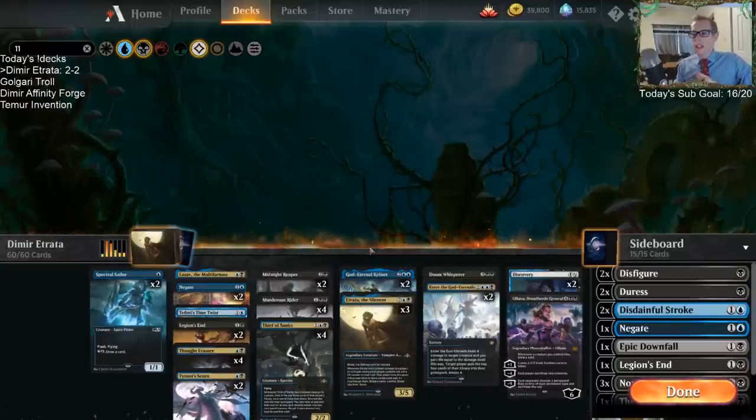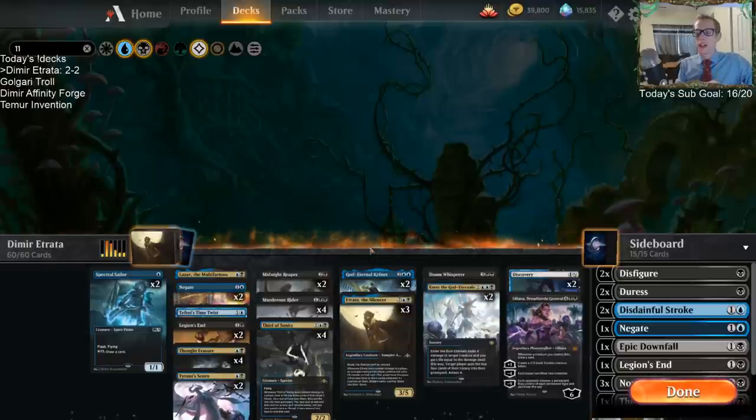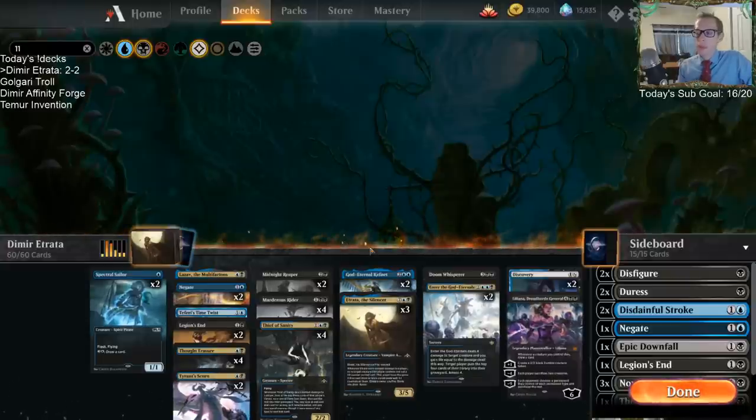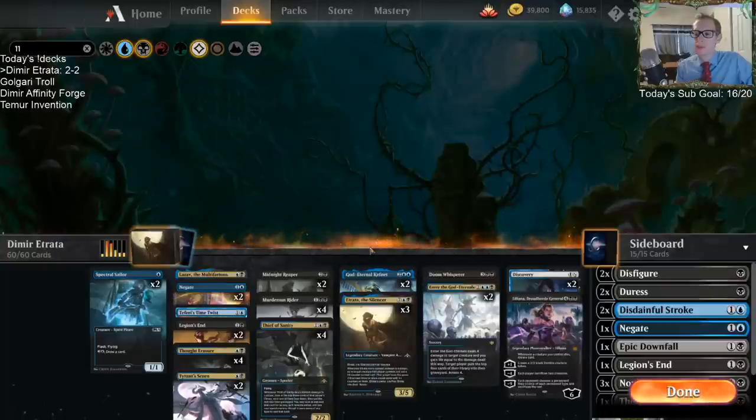And yeah, the deck could... Yeah, Etrata is good against aggro as a 4-mana 3-5. But if you're building the best version of Dimir control, I don't think it would include Etrata. But oh well. Good success here.